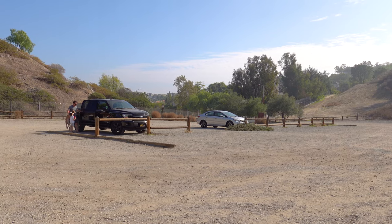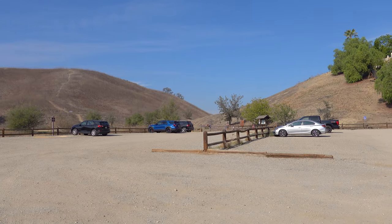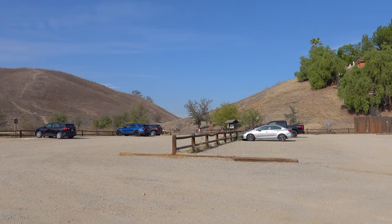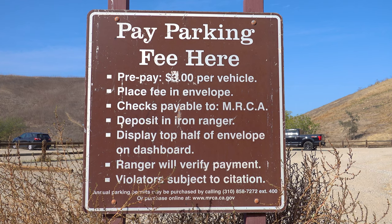You guys are probably thinking that I always think about cars and parking lots, but I must admit that we are in Los Angeles and since there's so little parking usually available, I have to talk about it. So yes, if you do go on this hike there is an actual real parking lot, but you'll have to pay three dollars. As I showed you, if you're willing to park right outside the hiking trail, there's free parking — so why pay three dollars when you can get it for free?